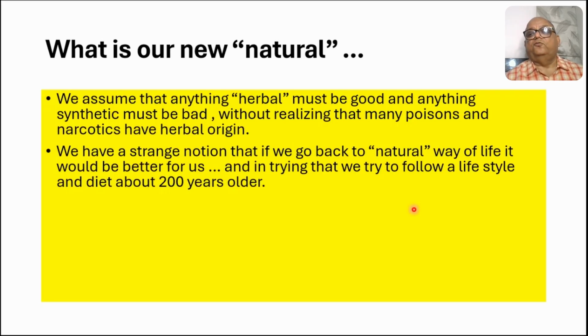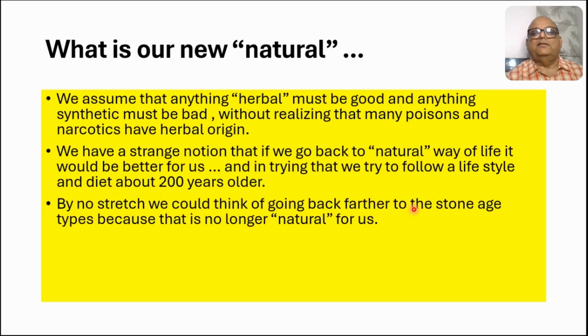And in trying to do that, we try to follow a lifestyle which has become alien to us now. So when we say natural lifestyle, we are talking of lifestyle around 100 or 200 years back, rural rather than urban kind of thing. But we dare not go farther back, because if we go to the Stone Age, probably the natural then is no longer natural for us at all by any stretch. So we can't go back further than 200 years or so. We try to adopt the regimen and practices of what used to happen 200 years back at the most as natural. But even that was far from natural.